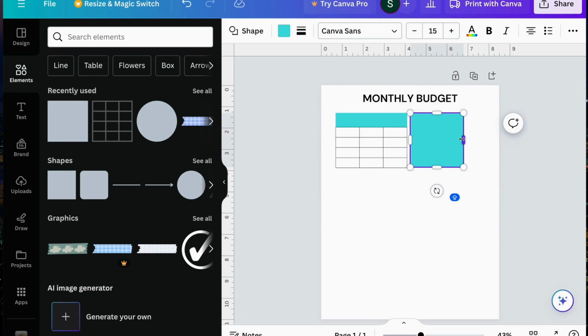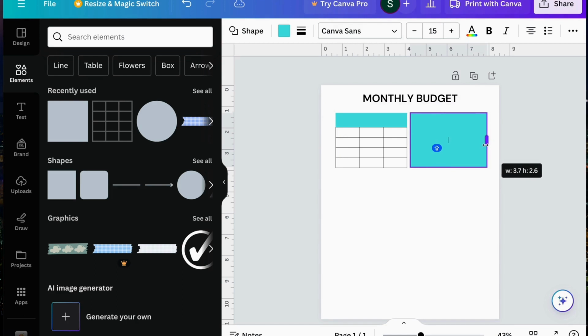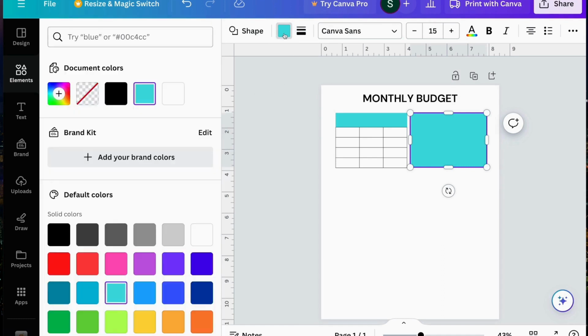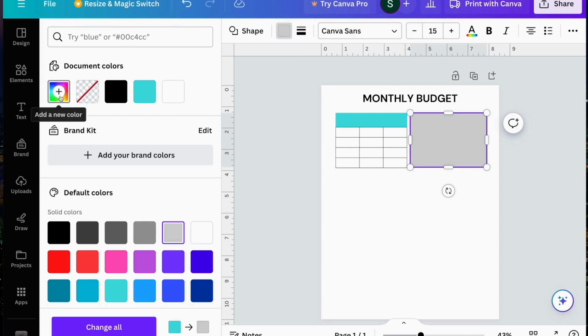I'm just making a rectangular box so I can place a different note on the side. Just choose any color. I'm going to go with a lighter gray for now.